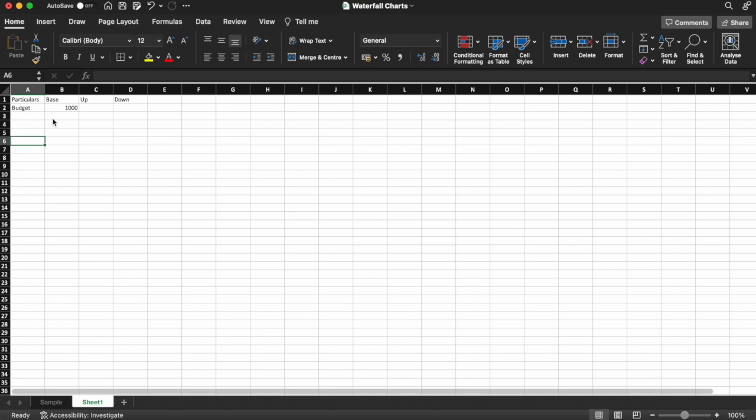So say I'm taking a hypothetical case over here. Say there are three major reasons between the budget and actual, and the number that I want to arrive at is 1500. So say my first reason is low volumes, or say we can say low TLR. So that is kind of creating a positive variance for me by less payroll cost. So that will be an up for me. So say I give it a 500 up.